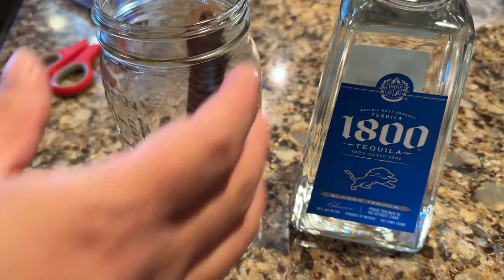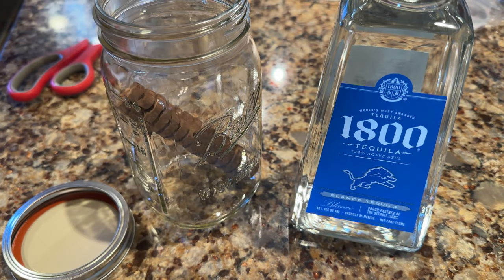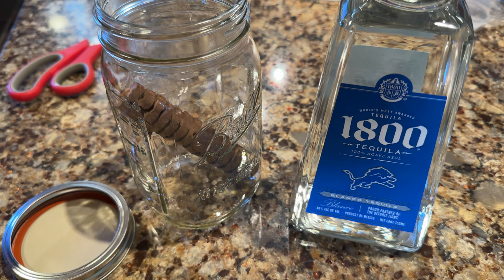And I'm going to put the longer end in, which is exactly the opposite of what Subway does to me when they cut the foot-long bread in half. They always give me that shorter half.